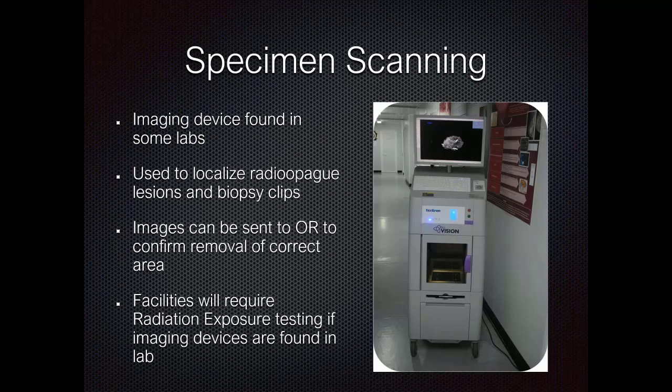But things like Faxitrons are really nice, and ORs will usually have them because they want to confirm the removal of the tumor as well. So in a case of a lumpectomy, they'll put the specimen in a Faxitron right after surgery, make sure that the tumor and the clips are present, and then send it down. Usually that helps with quality assurance, but that's something we can do too: if we don't see those two clips on the Faxitron, then we can report it back up to surgery.